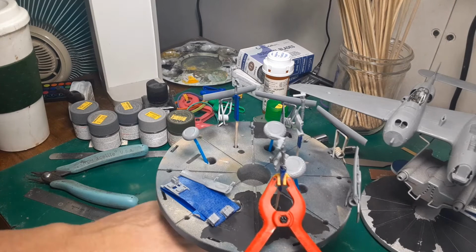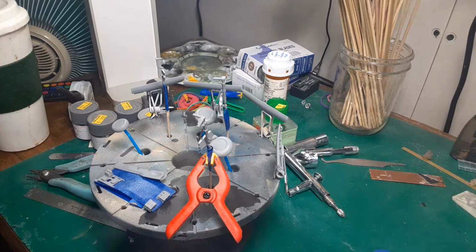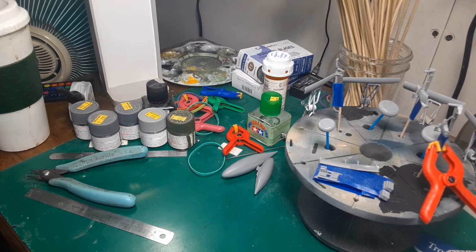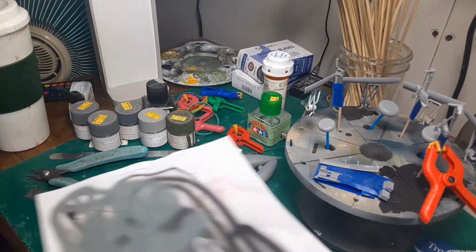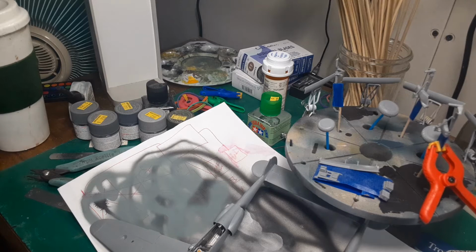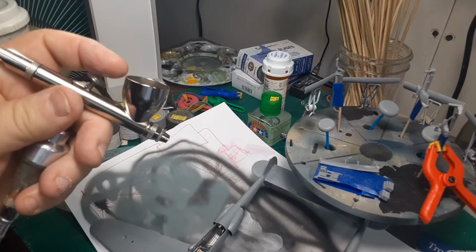We're ready. So I'm going to take the P-38, the main frame here, and I'm going to shoot it first. Actually, I got my scrap paper here. I'm going to shake my Stynylrez. Check my air pressure. Something to be aware of that you may not know is when you check your air pressure, you always check it with the valve open.